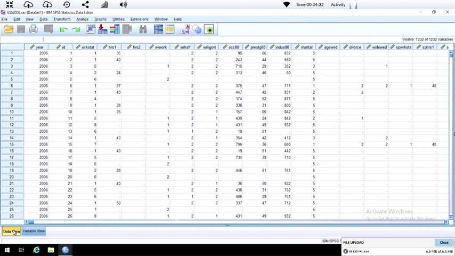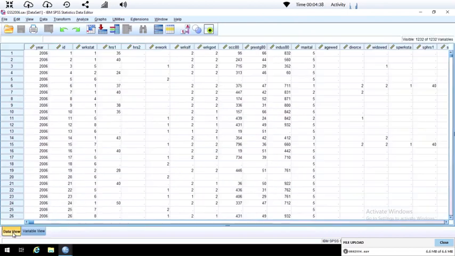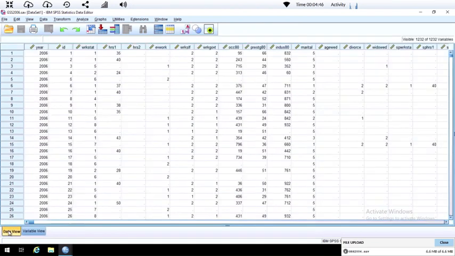There are 2 views. There's a data view and a variable view, and we tend to keep the data view open, but either one is fine. If yours defaults to a variable view, then that's okay. Don't worry too much about that. You're not going to be on this screen very often.